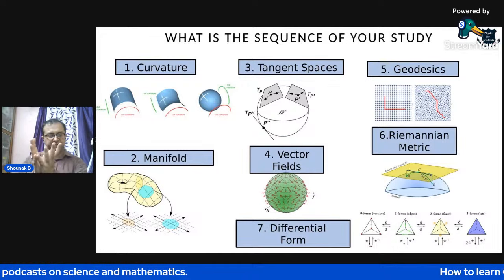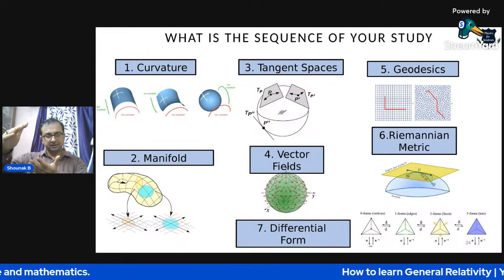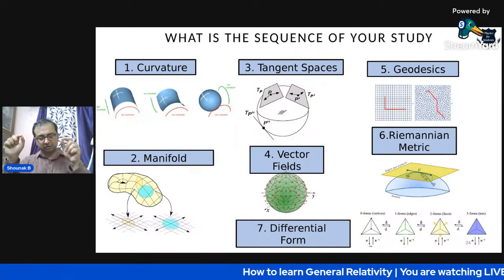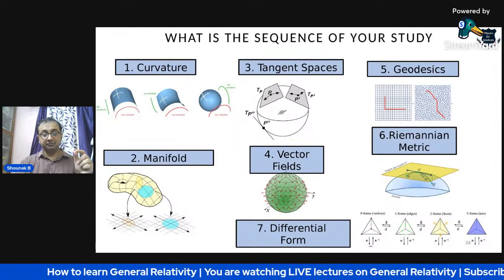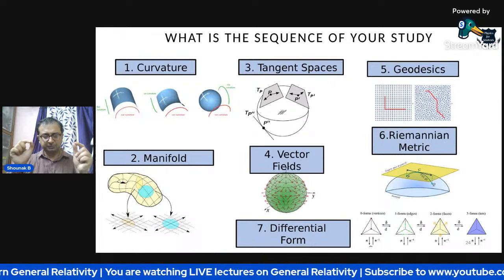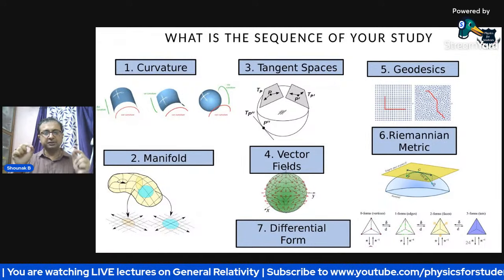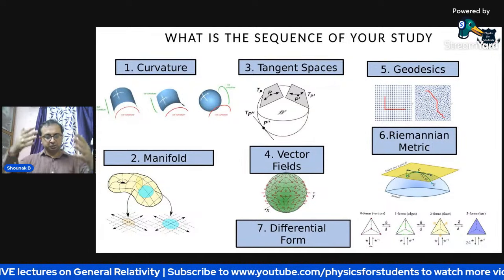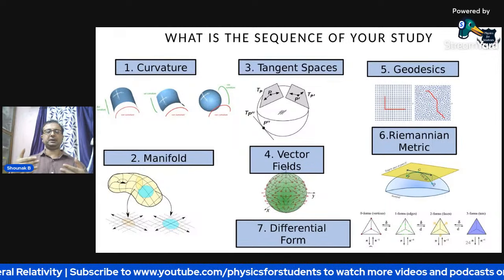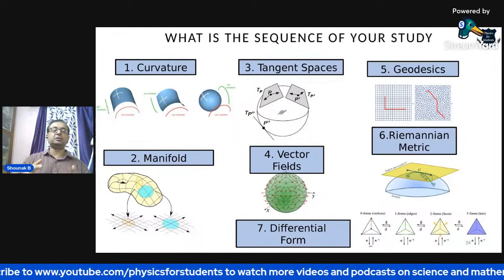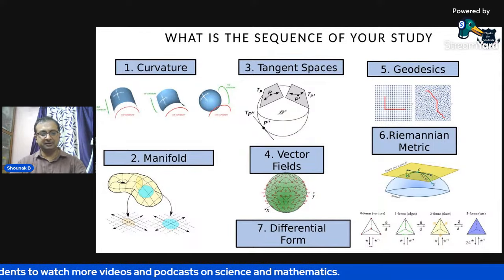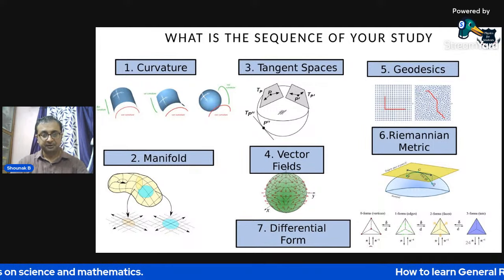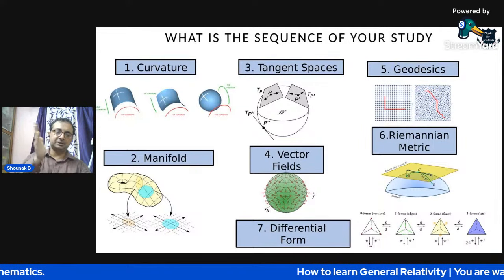So from that vector field, which is a bundle, I'm going to geodesics. And the moment I understand that geodesics are the shortest path between two lines, the basic question that I might ask you is, where are these lines happening? On which particular surface? You will say, sir, it is a Riemannian metric. Absolutely right. So you next move to what is called a Riemannian metric. And then from there, you move to the most difficult, but yes, a little bit different kind of a concept, which is called differential forms. Differential form. That is why I kept it on the seventh part.